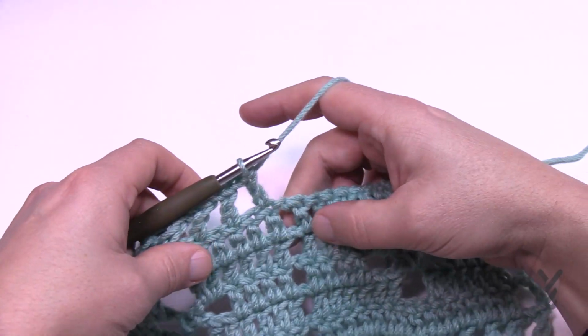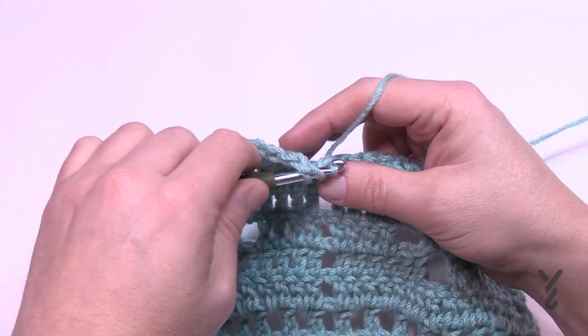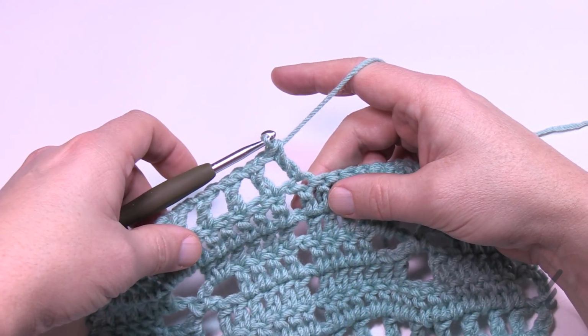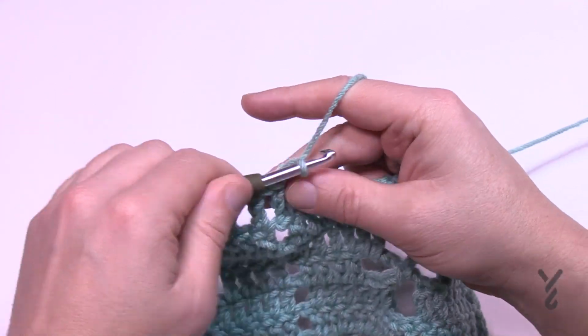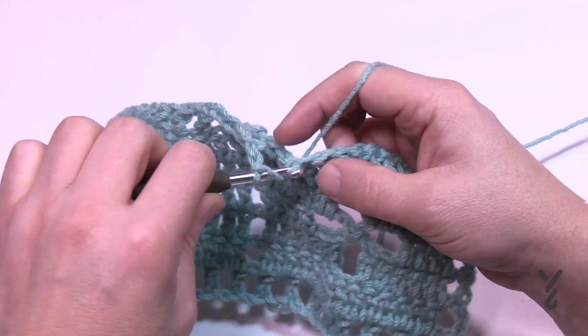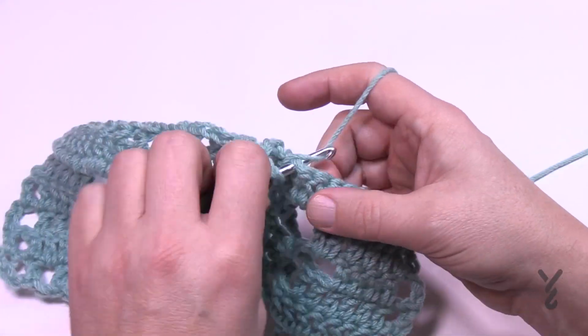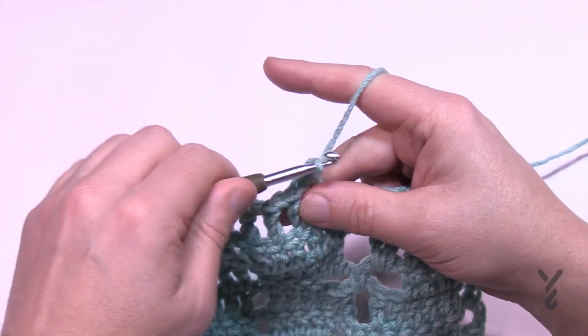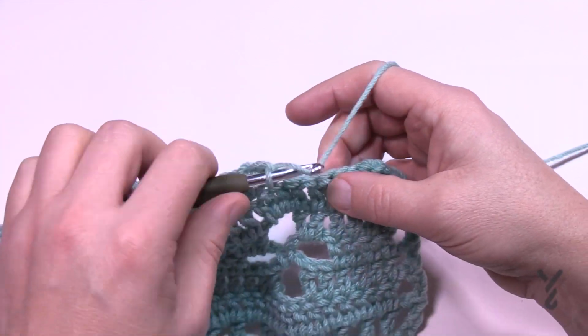Okay, so the gapping space is right here. I'm chaining 1, I'm skipping over it, and then starting on the double crochet on the other side. So I've landed exactly where I need it to land. And so you'll do this all the way across in row number 7. So at this point you just have to go back to row number 2 and through 7, and if you do it 7 more times you'll end up with the baby blanket, of course, if you're doing the baby blanket size, but you can go as big as you want to go.